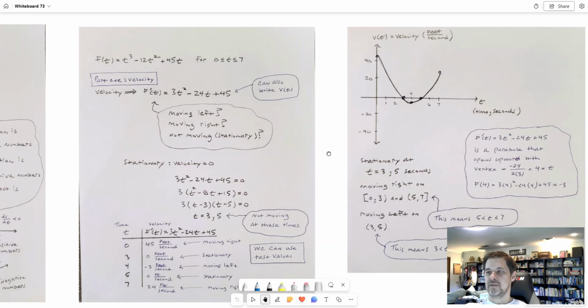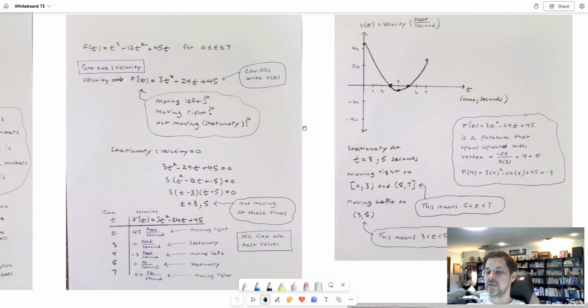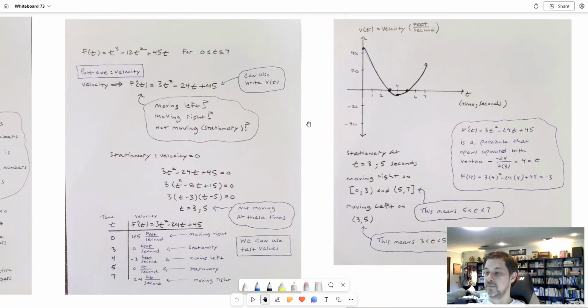Now, as far as the graph goes, I do want to analyze the graph of the velocity function right here. And unfortunately, you can do that lots of different ways. I'm conflicted on what to show you. I'm not going to just plug it into a graphing calculator and show you the picture, because anybody could do that. I'll talk real quick about some ways that you can analyze the graph, like if you don't have it.